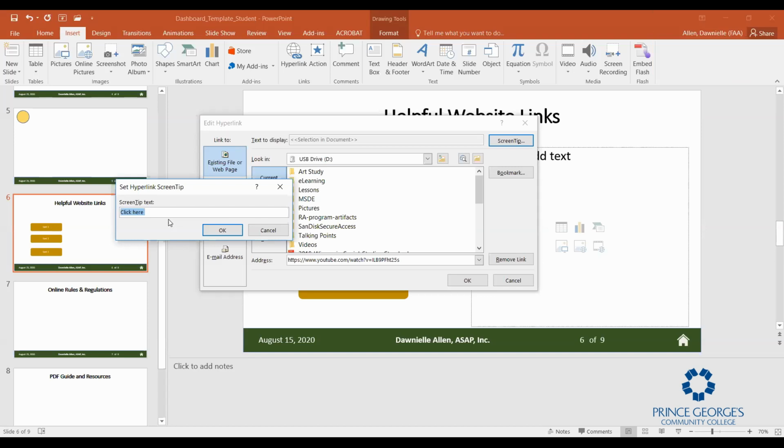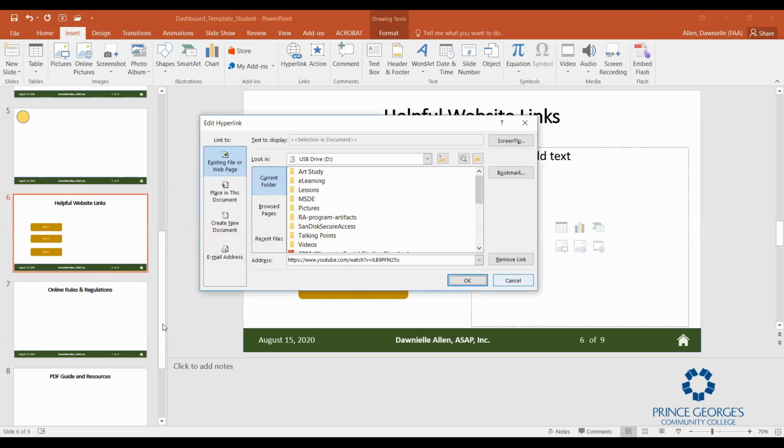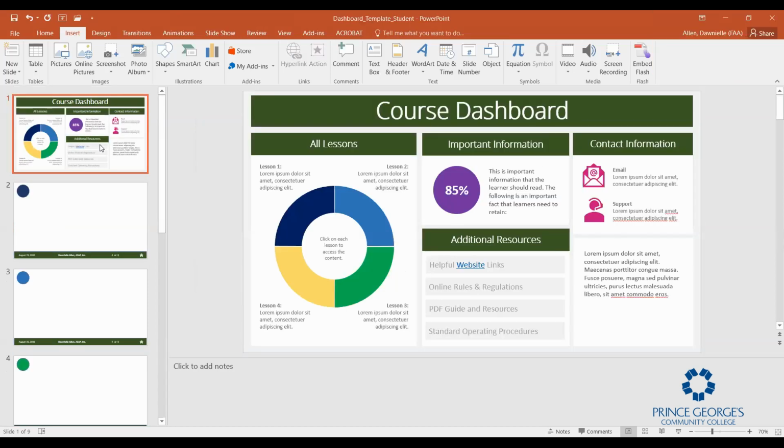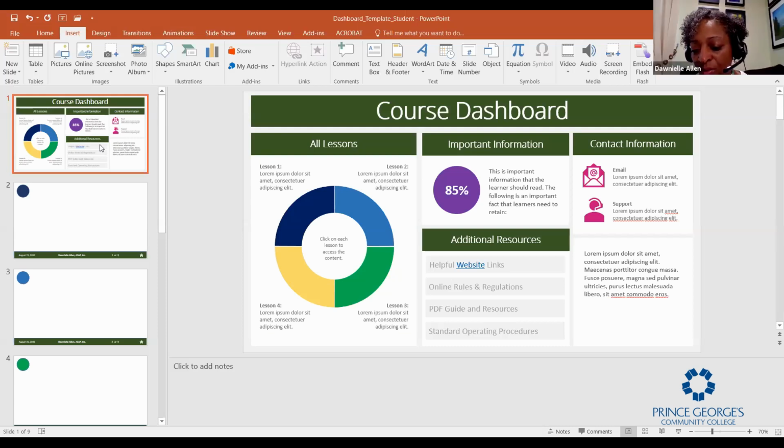Dawnielle, I have a question. Where does the initial screen with the circle with the four colors in it come from? Is that something you provide us? Yes, I made this for you. It's what you just downloaded, where we've been working from. This is yours to keep, so if you want to use this as a lesson, you can go ahead and do it. What I wanted to do is just show you how to make it interactive.